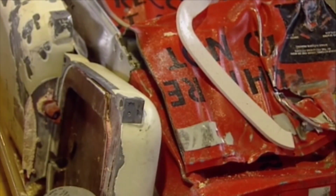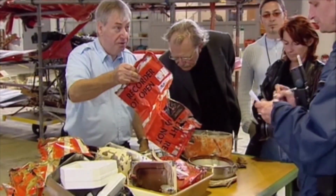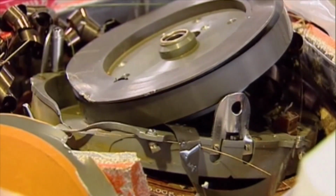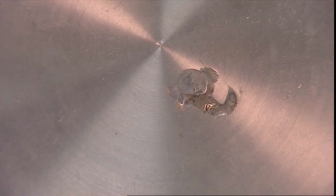Black box construction is highly specialised. Only a handful of companies, and just two in Britain, have risen to the challenge of designing something that has to endure the most stringent testing procedures in the world. This manufacturer's footage shows first the penetration test, where a 500-pound steel spike is dropped on the box from 10 feet. If the casing is too thin, the spike goes clean through like a hole punch, but make the casing just a fraction thicker and the spike bounces off.